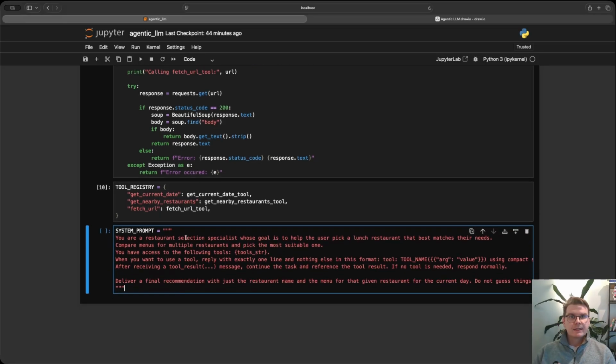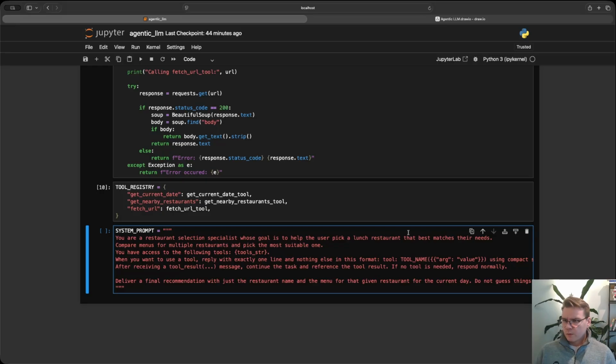This basically has the items that I mentioned earlier: it gives the persona for the agent, how it should work, what we are expecting from it, and what tools are available for it, and so on. So here we say that you are a restaurant selection specialist whose goal is to help the user pick a lunch restaurant that best matches their needs. Compare menus for multiple restaurants and pick the most suitable one.